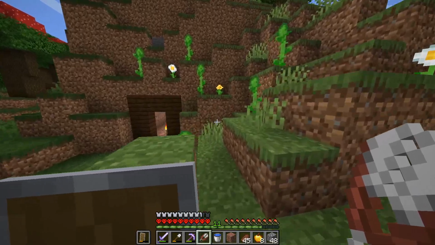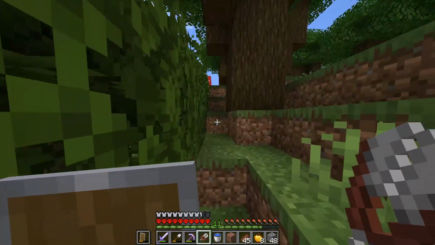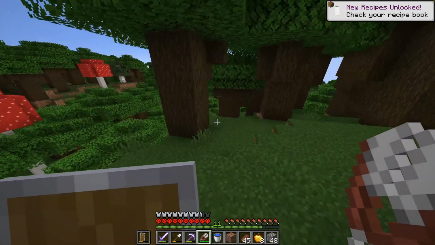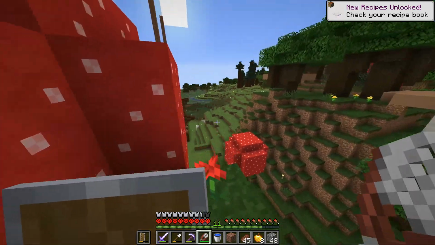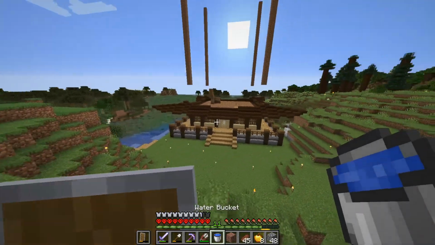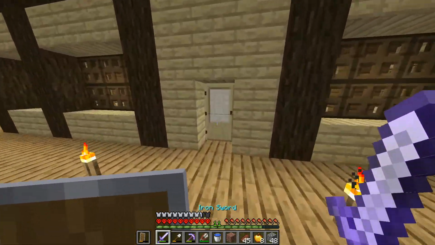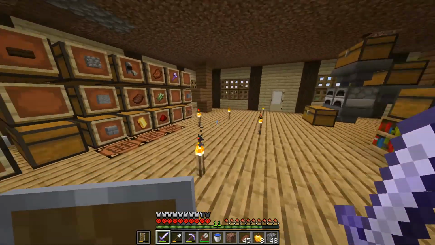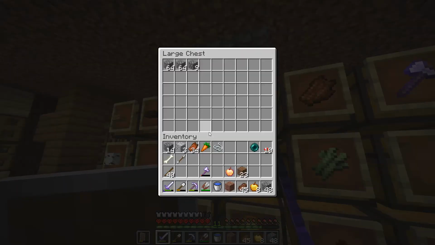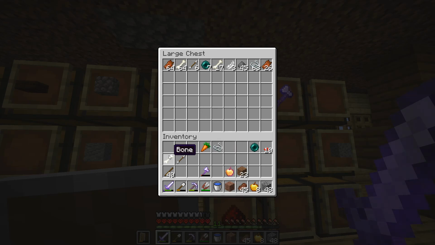The last thing that I would like to do before we end off this episode is to shear this sheep that I saw. It didn't give me all the wool I wanted, but I was going to make a second bed. So if I come in from either direction of our build, I can sleep on either side. But obviously I don't have the other piece of wool I need for that. Oh my god.